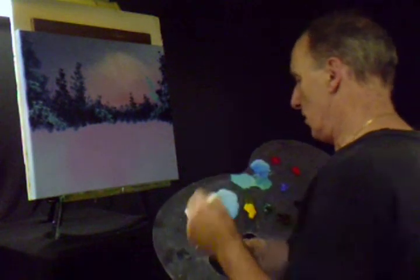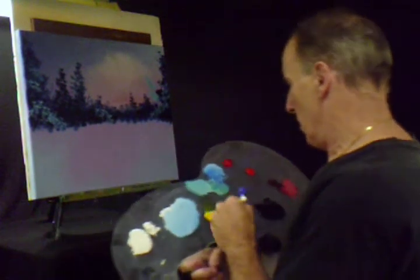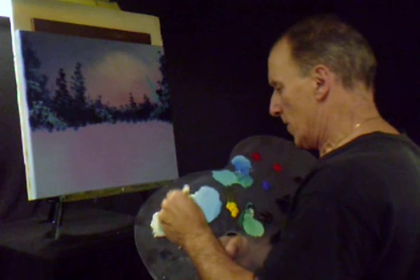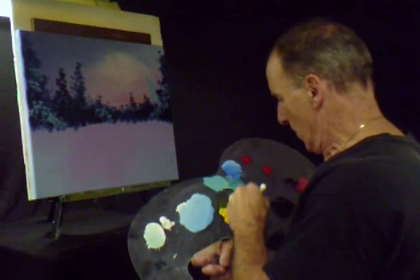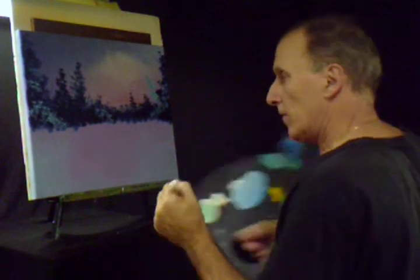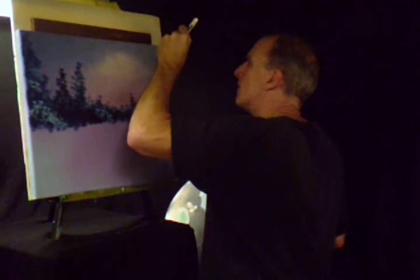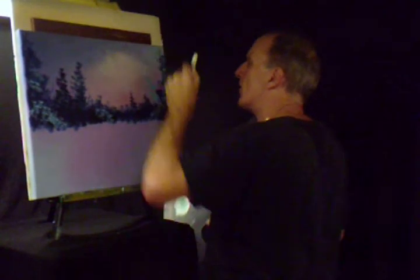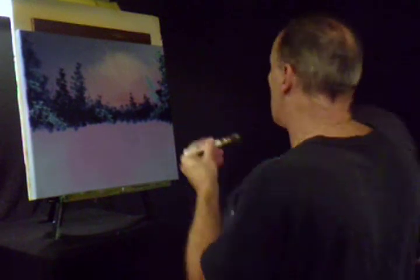let's come into some green, more liquid white. Put it up there. Come into some green there. Green, light green. Pull it in one direction like we did. And we'll come into here and put some green up here. Just tapping it.